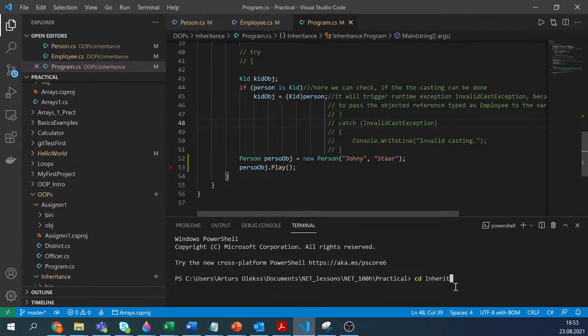So here I change the folder, and here I can run the program. It's running.